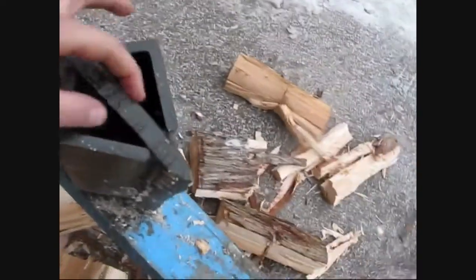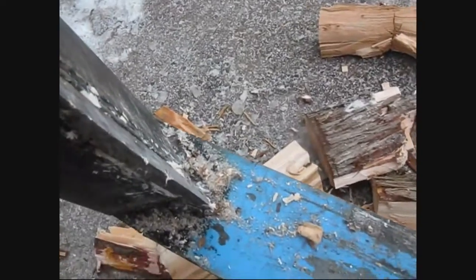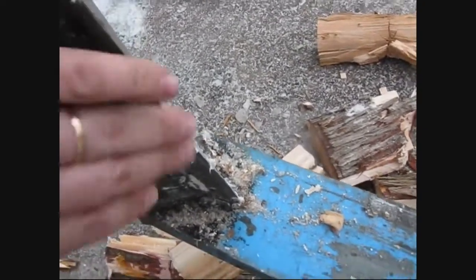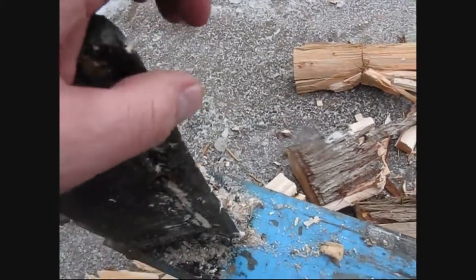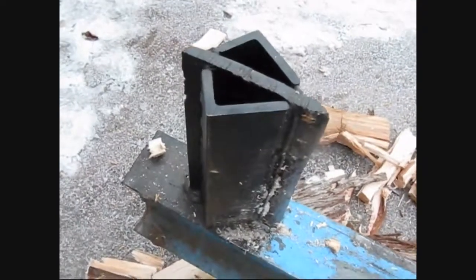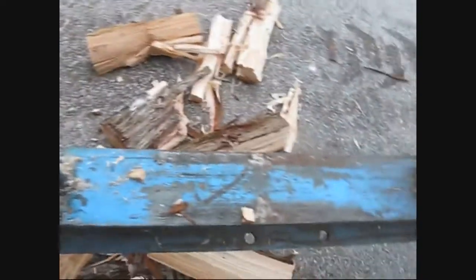And for the axe part here, it's just a 3/4-inch piece of flat steel that I've sharpened. Had to chop a bunch off with the torch here first, and then I got the grinder and sharpened it. And I'll tell you, it's sharp. Like you can feel the sharpness of that. And then these are just those angle bracket things, really beefy stuff. And it's just a big I-beam too, of course. You can see this huge I-beam, and then it's just attached under here, so it keeps the ram from going up in the air, kind of thing.